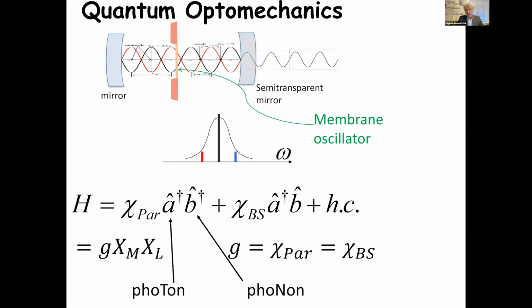And for quantum opticians in the audience, you probably know that if I add this and that, then I would get something which is called a quantum non-demolition Hamiltonian, which means that if I measure the X quadrature of light, I am not disturbing the mechanical X quadrature, but I can actually measure the P quadrature of light and so on.